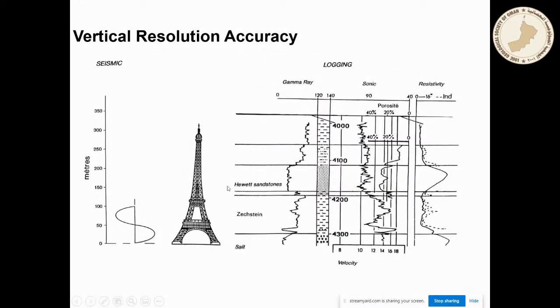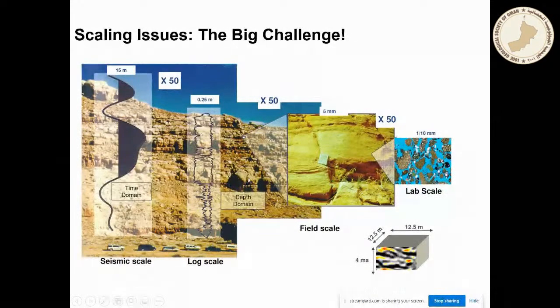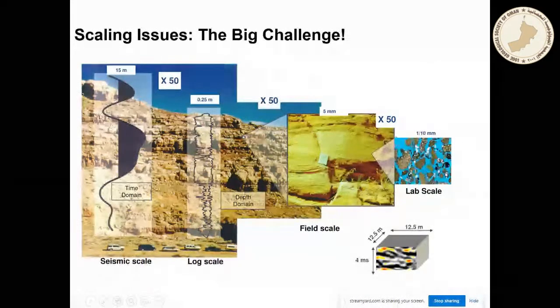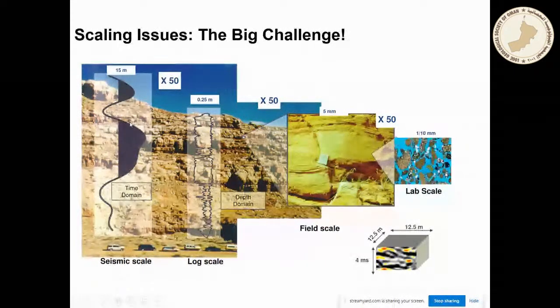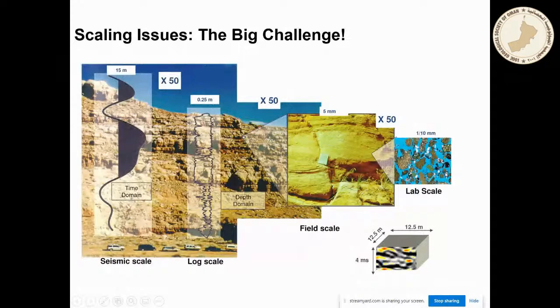Just a comparison. Okay, I'll just skip to this slide. So in this slide you can see that for a mountain like this, seismic will show you 2 signals. It will only see this package, and then for this poor reservoir it will see a negative wavelet signal, and for this strong reservoir it will see a positive signal, and it will only be able to see that. It will not see the details of bedding. How would you see that?